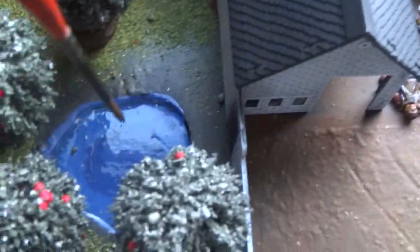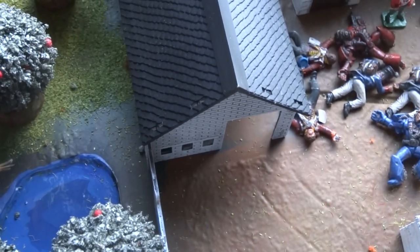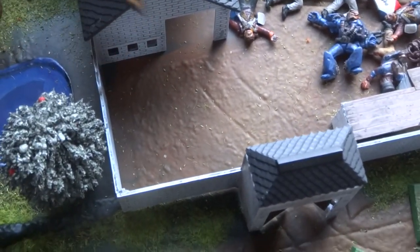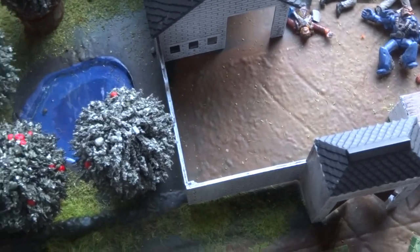Now I'm having a problem with this pond. Marksman definitely came up with a good idea of this. Actually it probably should be brown, and it should actually be here. So I'm fighting myself whether or not I should stay with the AFX original model mold and leave it the way it is, or cover this up and place it there. Authentic-wise, it should be here, but model-wise, I don't know whether I should keep it there or not. I'm not sure, but it's just about done.